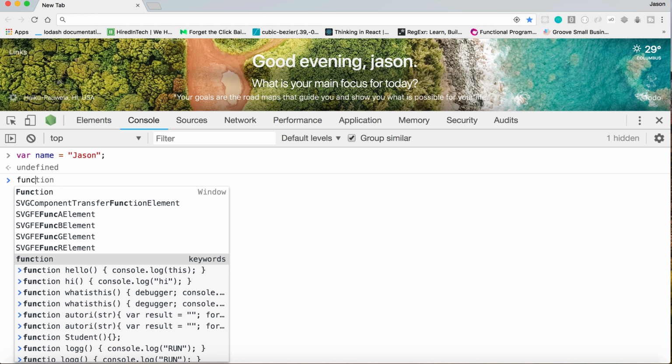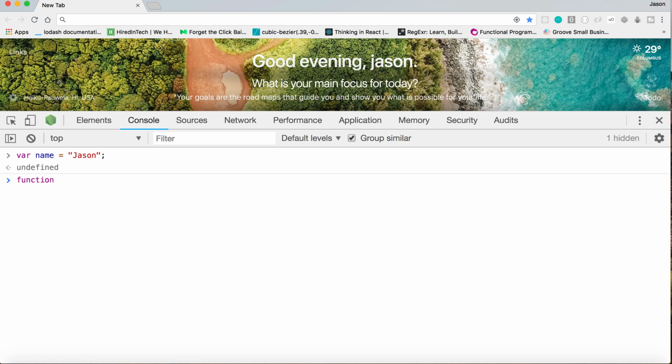And so if I create a function, let's call it hi, and then I'll do console.log hi. All right, or here, on second thought, let me do this. Let me create a variable called name equals Bob. All right, so I created this function called hi, and this function was also created in the global scope.